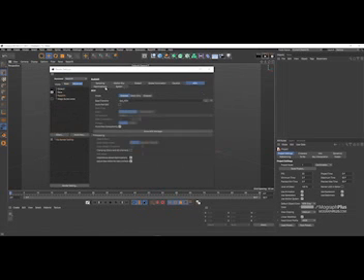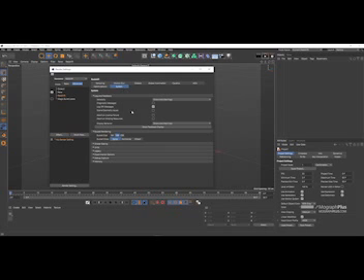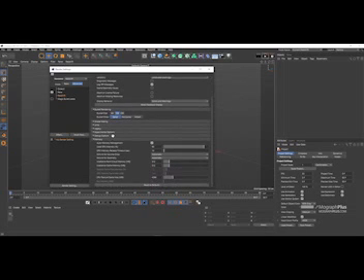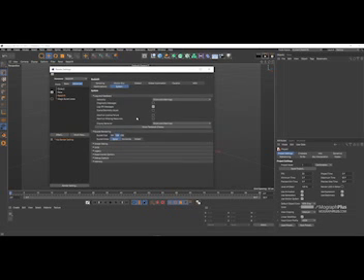Optimization settings allow you to fine-tune some of the functions which you barely need to touch. Under the System tab resides some very important settings, especially under this memory section, and you basically can control how Redshift utilizes your GPUs. Under this log and feedback section, you can generate a log reporting all the steps needed to render an image, as well as any warnings and errors encountered by the renderer. You can find a bunch of other self-explanatory settings for bucket rendering and texture baking. We'll get back to these in due time.